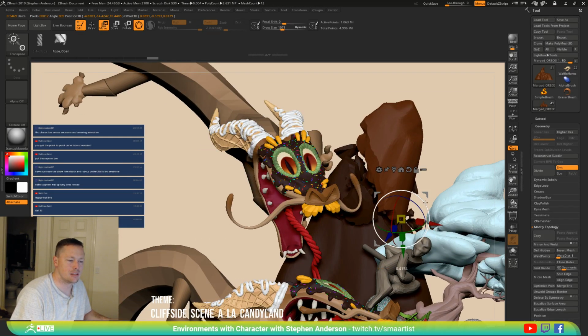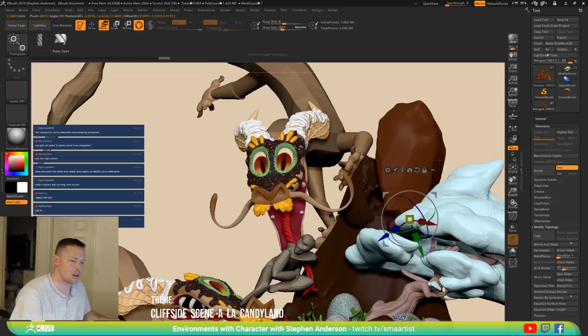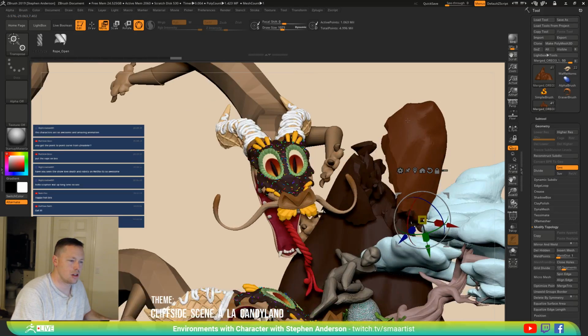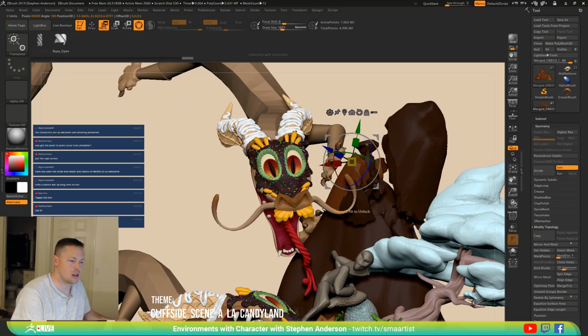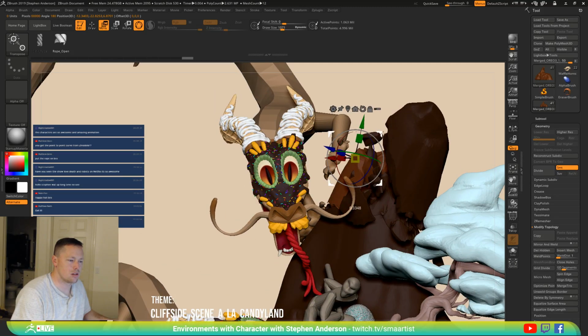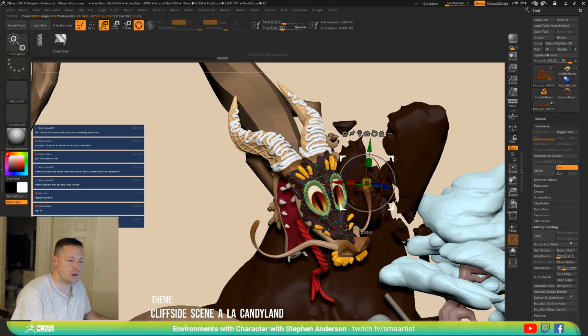You know what I mean? You know what, maybe I shouldn't tilt it so much, or maybe I'll just pull it out. Okay, I'll take this, just kind of bring it over, grab this, bring it over.